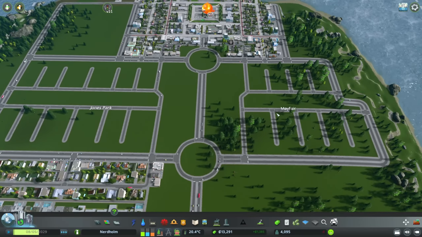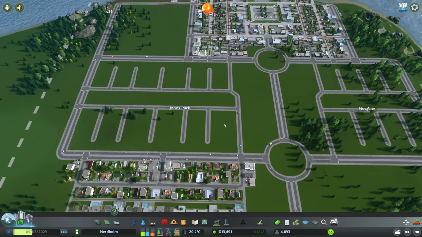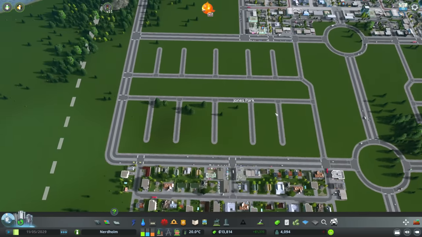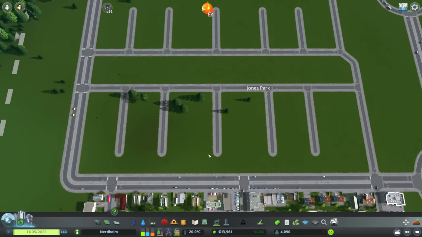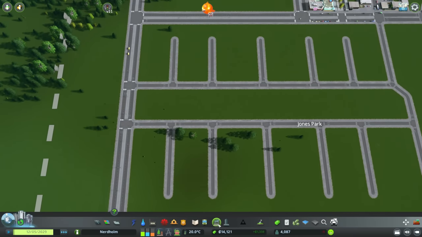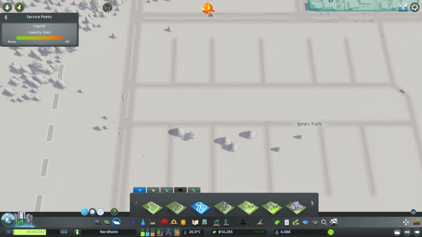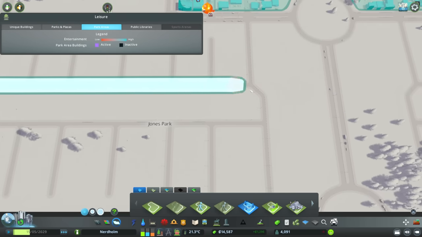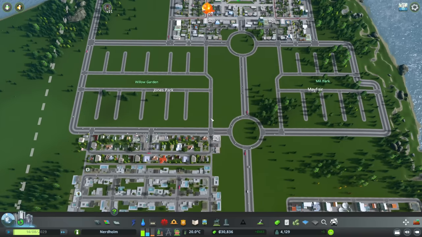So with that said, let's go ahead and turn our attention to Jones Park and to Mayfair, because I have some ideas for these spaces that I'm quite excited about. Because what I'd like to do is actually get an actual park area into the middle of both of these. Now, the problem is we are a little bit low on money right now.